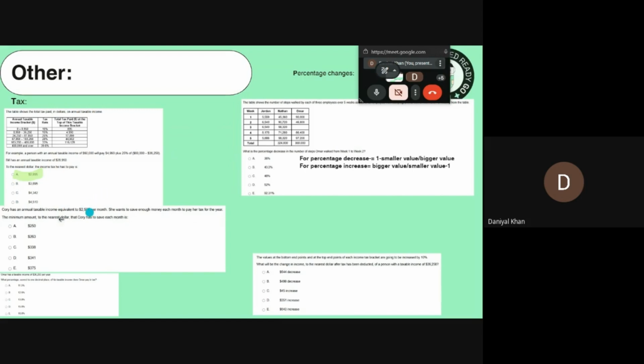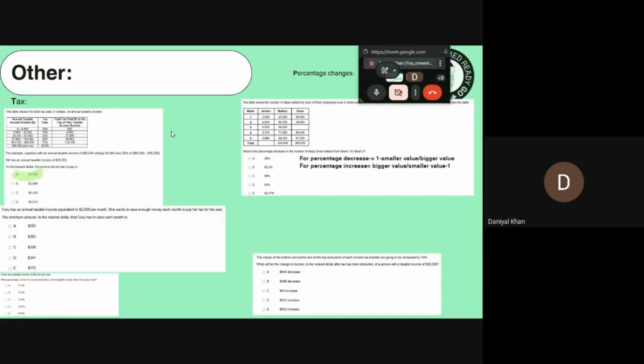That's just her monthly salary, guys. And if you times it by 12, you get 30,000 as your answer, which means that she falls into this bracket again. Now, as we did with the previous question, 30,000, take away your 8,950, gets you an answer of 21,050. Then times that by 0.15, add your 895, and you get a value of 4,052.5.